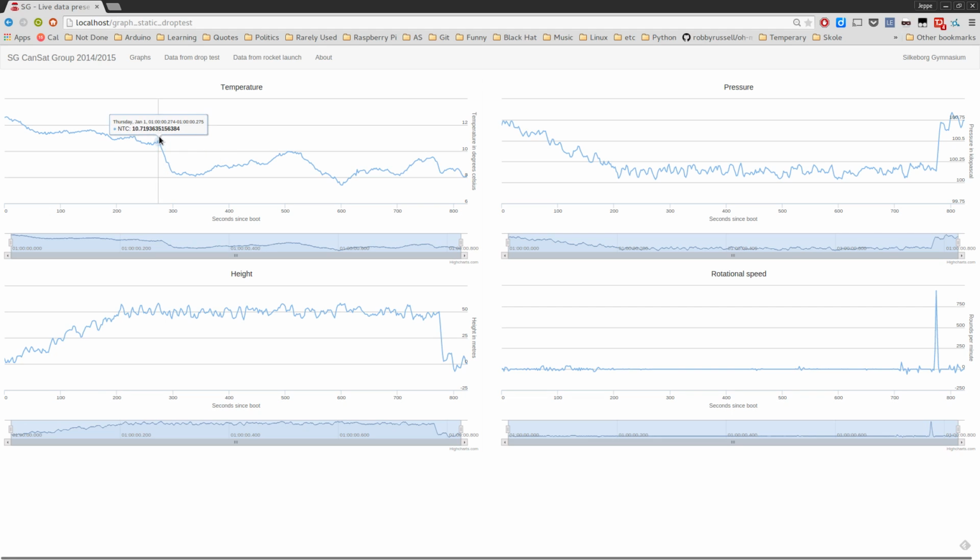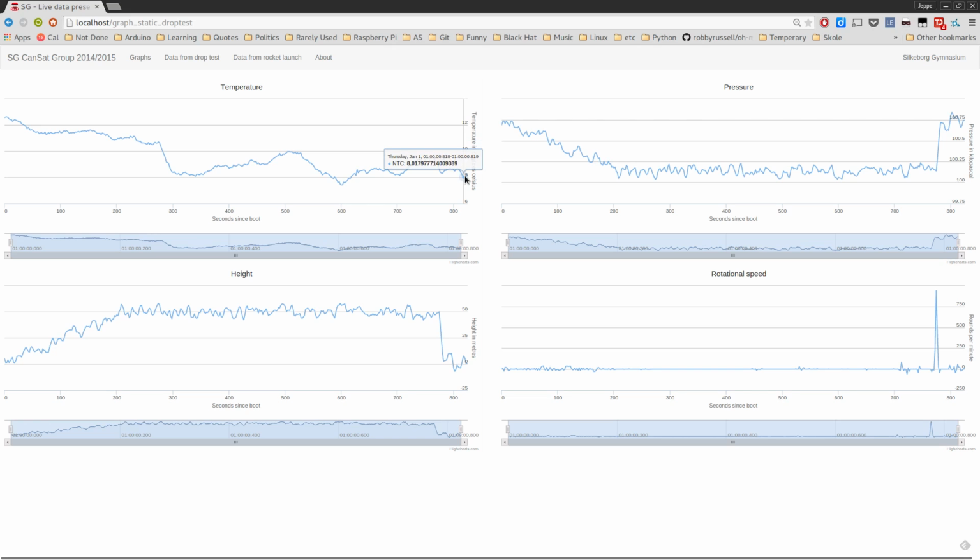We're able to see this from the ground, but at the same time we can see live data that the temperature drops when he opens his bag and he throws out a CanSat, and he closes his bag. The CanSat he throws out is not ours. The temperature rises, he throws out another CanSat, and the temperature rises, he opens his bag and he throws out our CanSat here.